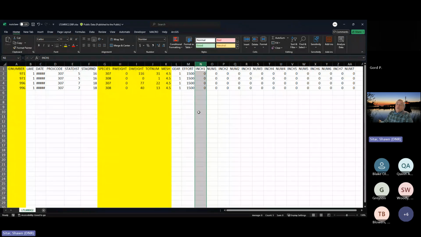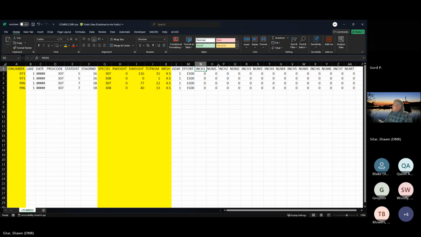Can you guys throw out how you would normalize that? Because let's say your inch group 1 was 100 millimeters, and then this other agency or further down the road, the inch group 1 or length group 1 was 10 inches, right? So you have mixed measures. So you should define what 1 is. I don't even know what that is. And then the other one, I think, is a count. If I look at the field definition, it's supposed to be a count. Oh, number 1. So inch group 1, whatever that was, had a count.